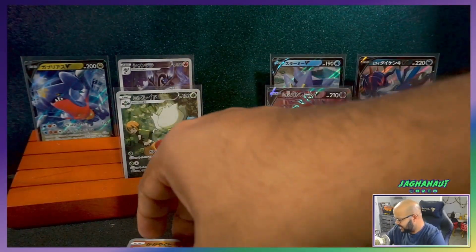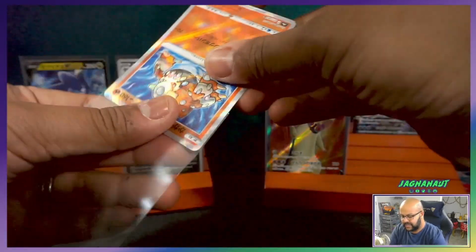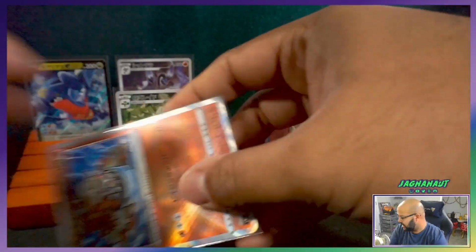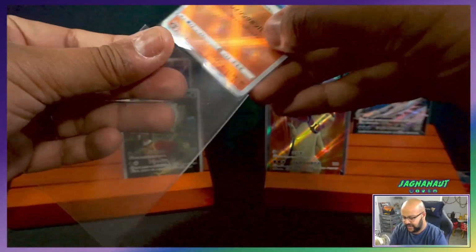I'm gonna have my cake and eat it, too, today. Got a Typhlosion and a Sparkling Heatran. Get it, get it! Oh, wow. That's a great card for the set.